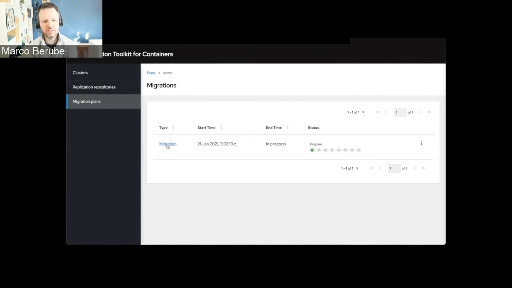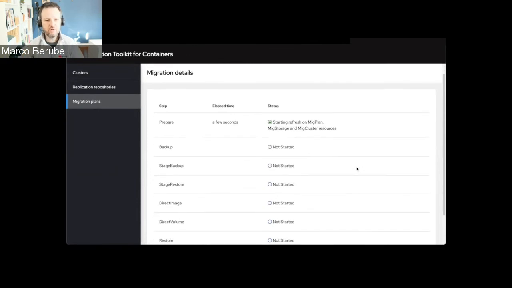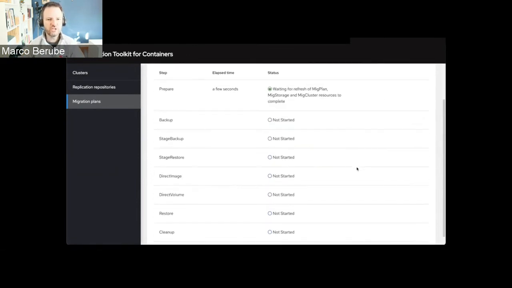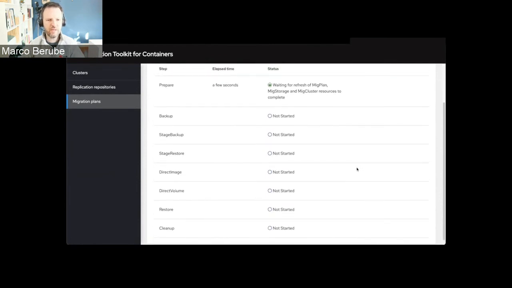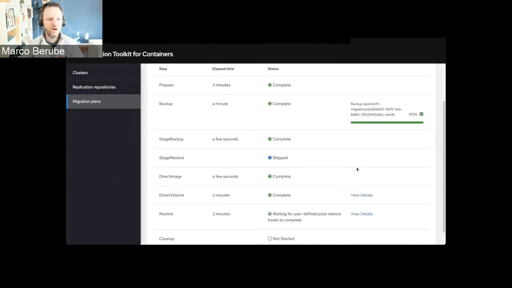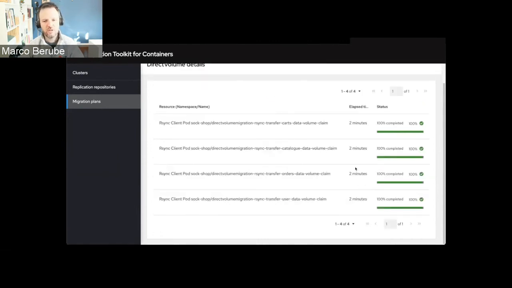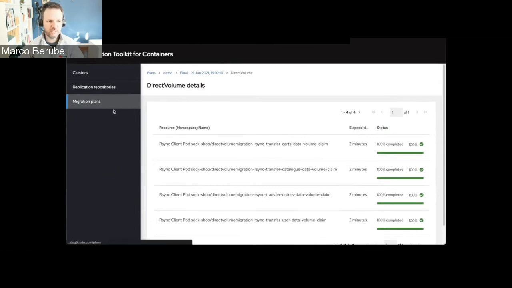So now my migration has been started. And this is the pipeline view. That is the new capability we added in 1.4, which is going to give me details of exactly what's happening behind the scenes during the migration process. So you see all those steps here that we are going through during each migration. Obviously, this is an accelerator. This has been fast forwarded, so we don't have to wait for the copy of 40 gigs. But in a nutshell, we're copying all the data, the images, all the volumes, and then the application is launched on the destination side.